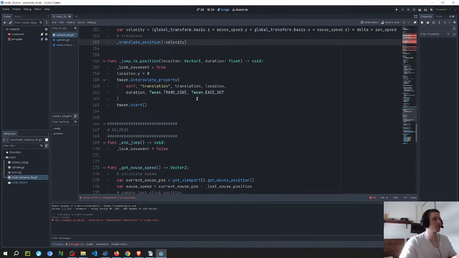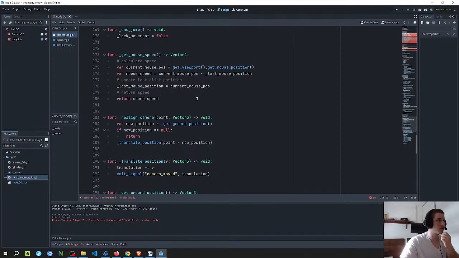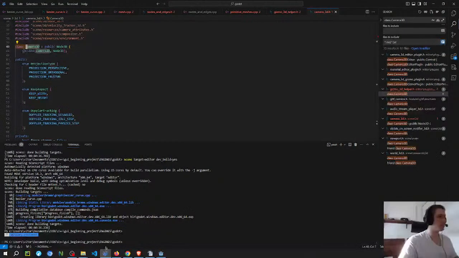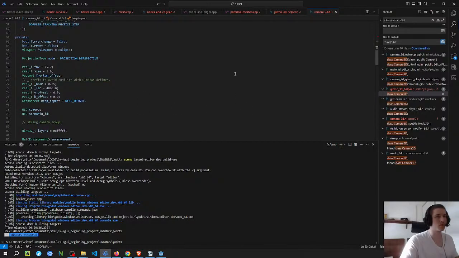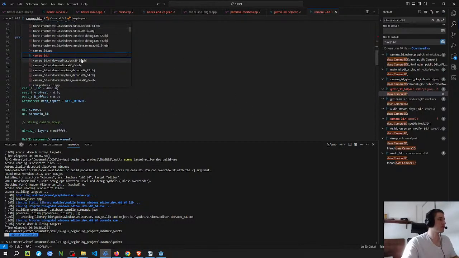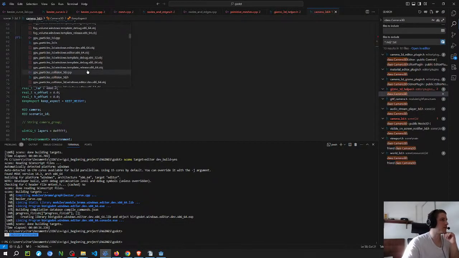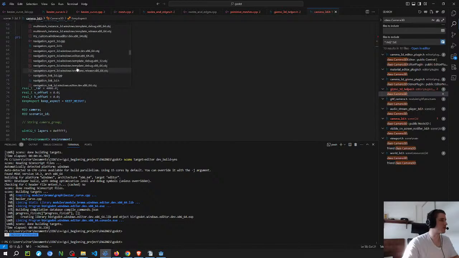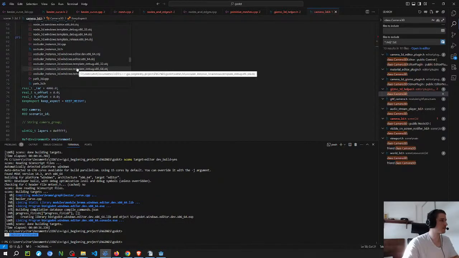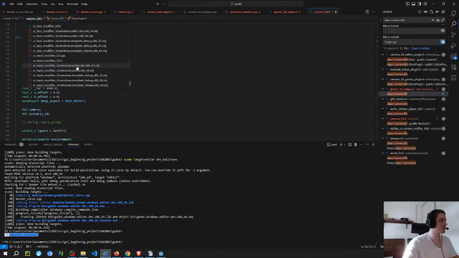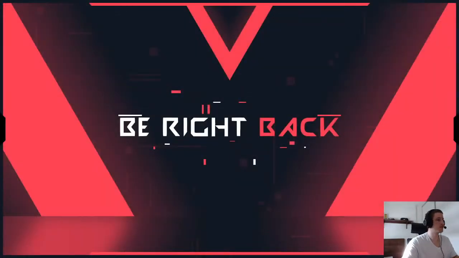So I'm mainly looking for the, yeah, I'm gonna do that. No, I'm just gonna do it straight in C++, because I think it's gonna be better than trying to figure out which variables are not working on the GDScript side. Let's check and just see. I'm gonna ask ChatGPT if there are more standard cameras in the C++ code.